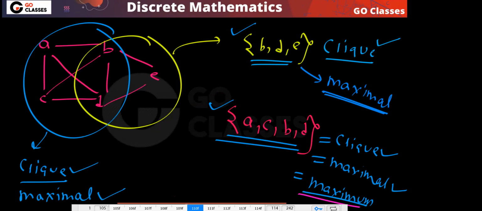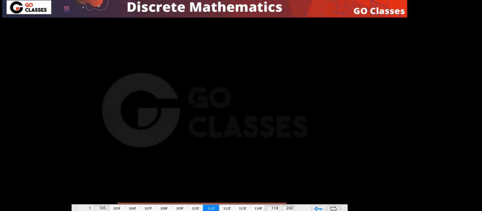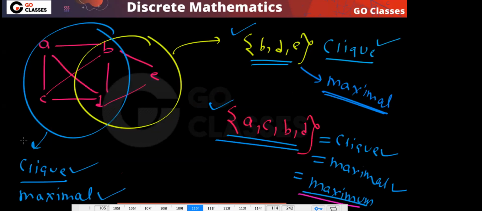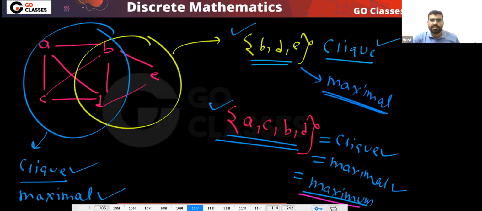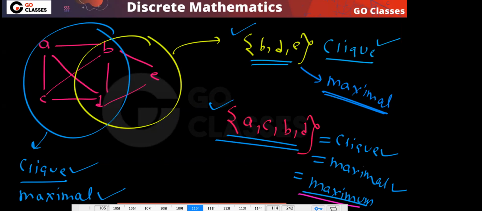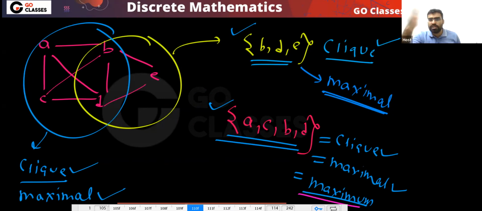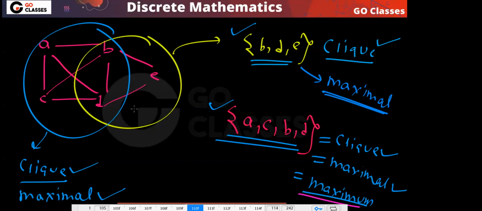Any more small doubt? Yes, sir. One more small doubt I had, in that UGC NET question, did we just use the definition and calculate the maximum possible connected subgraph, without calculating the edges which had cliques in that? In that question, they have given a statement. That statement is the definition of maximal clique, but they are calling it clique. That is fine, they can call it whatever they want, because once they give you the definition, you have to use that definition.